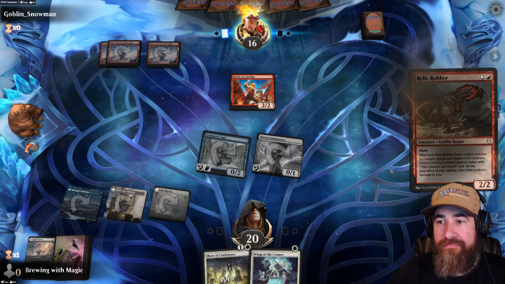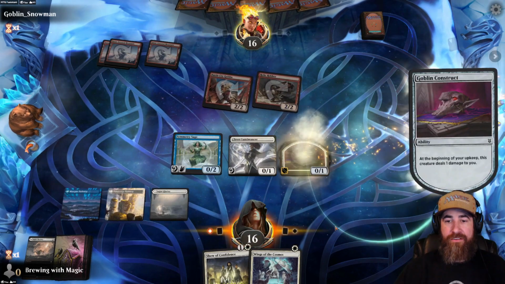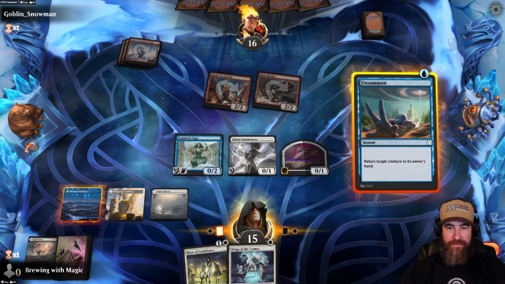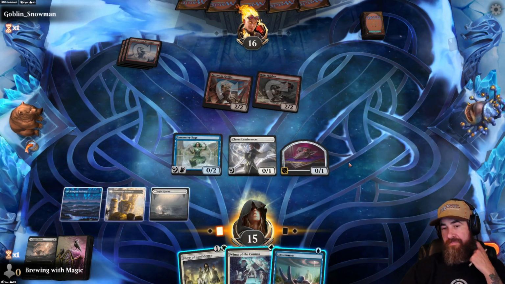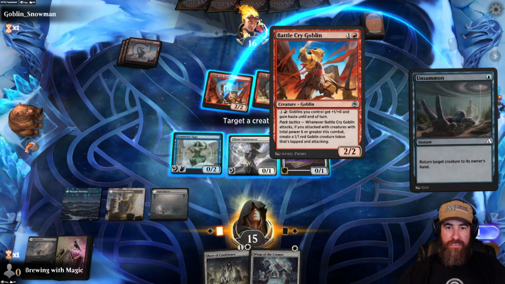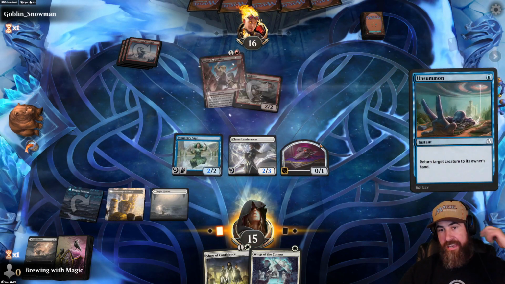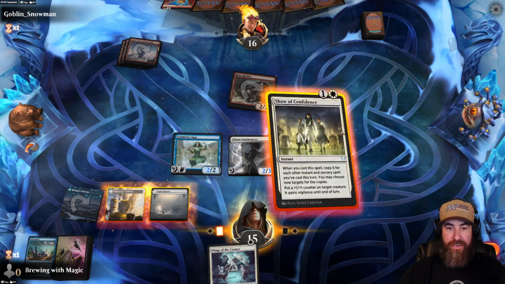We're racing. Relic Robber. Did not expect to see a Relic Robber, not gonna lie. That resolves. Unsummon. Okay. I think it's better to keep taking the 1. And we're going to go ahead and unsummon the Battlecry Robber. Yeah, that gives them more. They have to spend more mana.